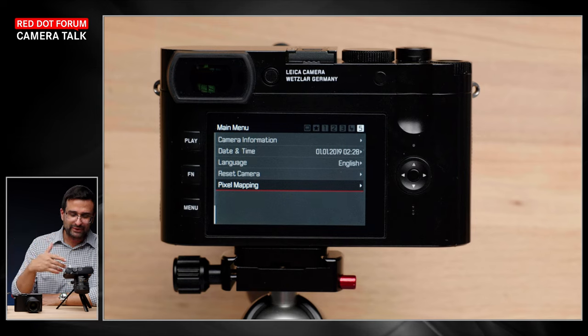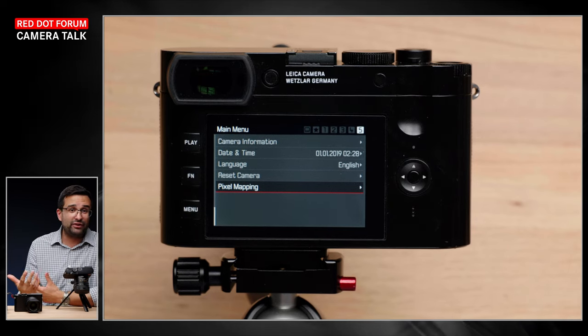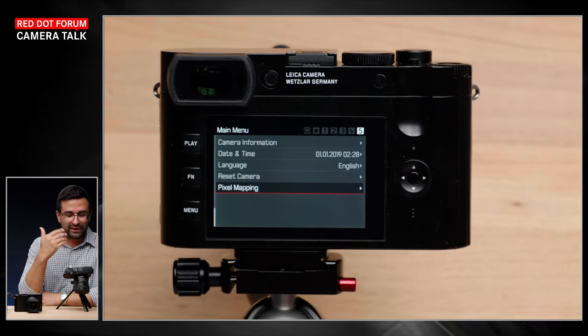So this was added in firmware. Again, I haven't used it, but it's there. Well, that's a quick skim of the last page.